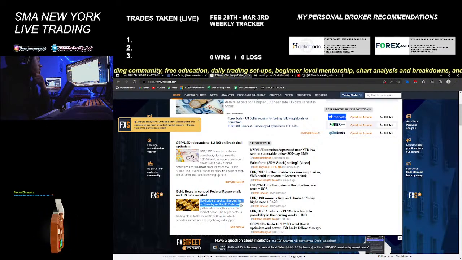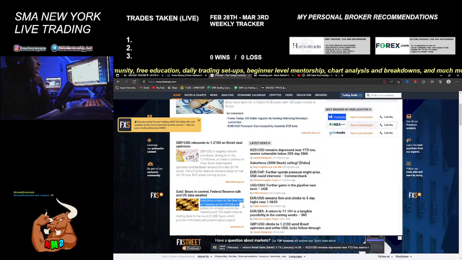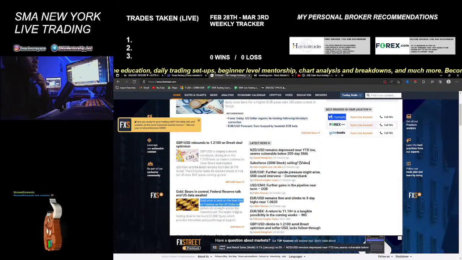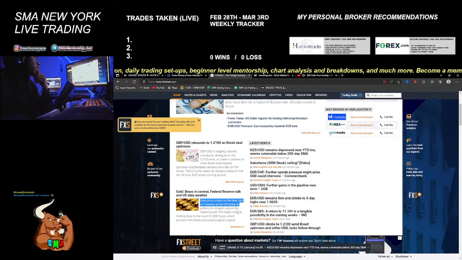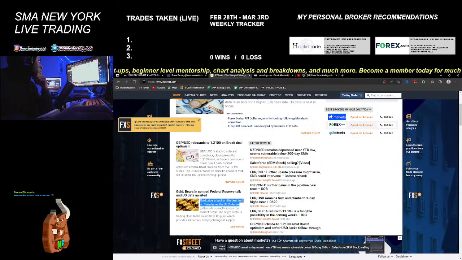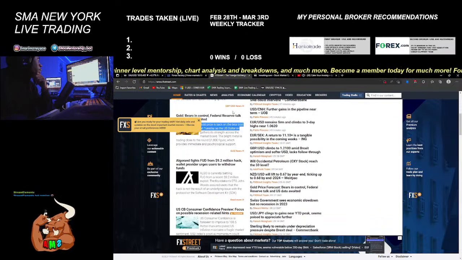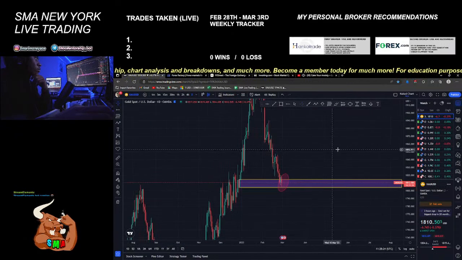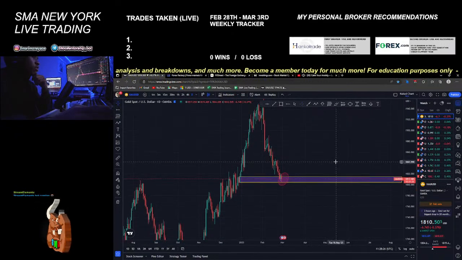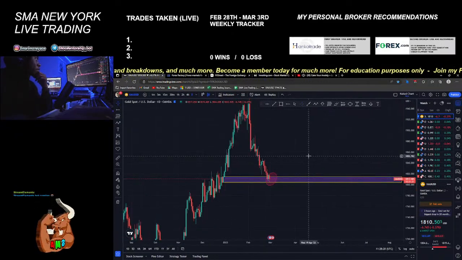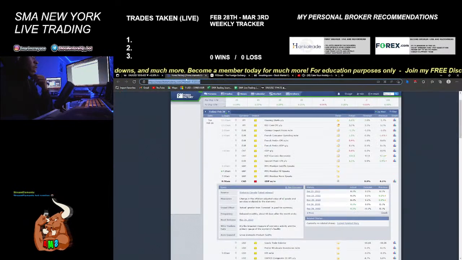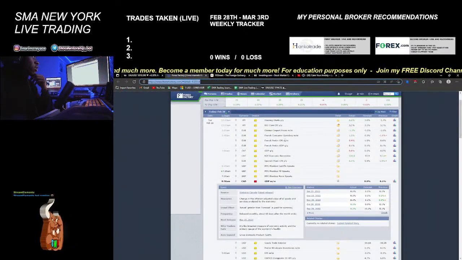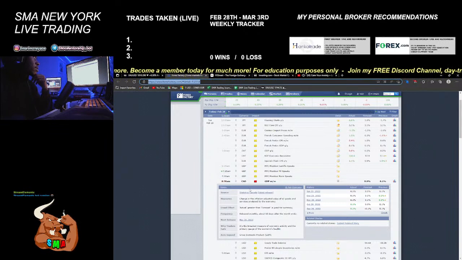So when I hear this, gold is back on the bear trail. It's basically saying it's in a bearish trend. It's experiencing a lot of selling momentum. So with that being said, we could get a nice push to the upside. We could get a nice bullish reversal throughout the week, especially on Wednesday. But there's not too much going on this morning. We don't have news on USD. It's only on CAD at 8:30.